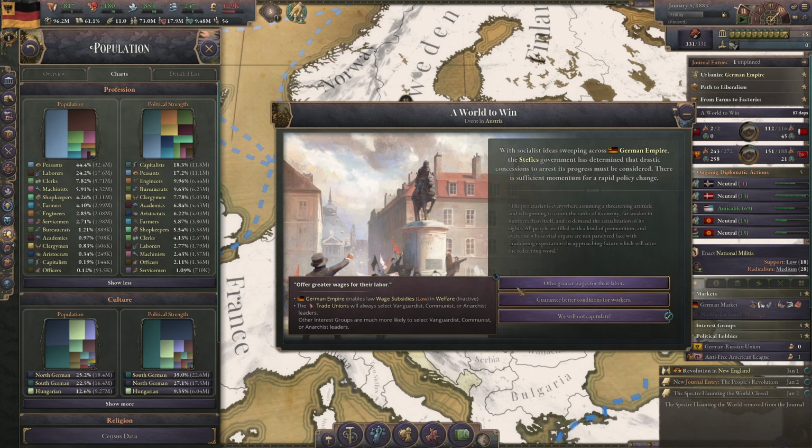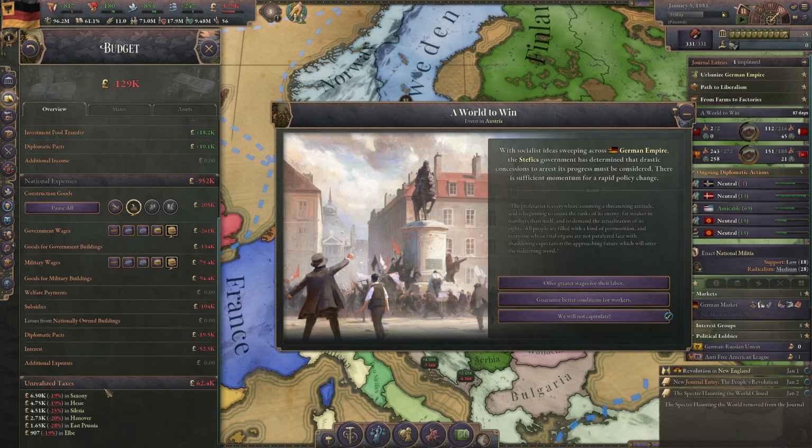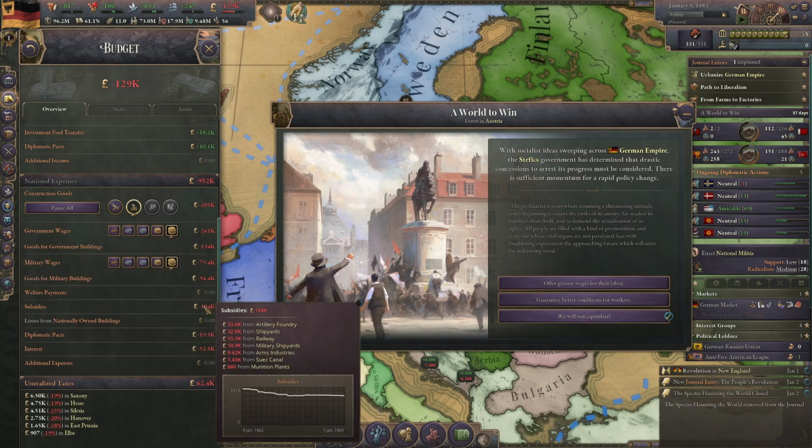Just because I'm not too big on the wage subsidies, because that is a flat out welfare payment thing, which means it's going to be more money coming out because we're going to have this here. Which I'm not too big a fan of doing if I can avoid it.